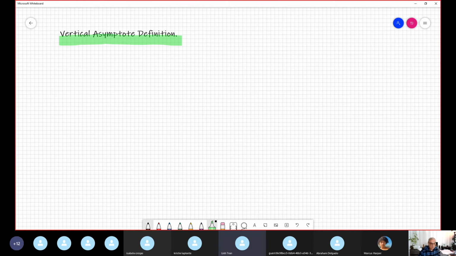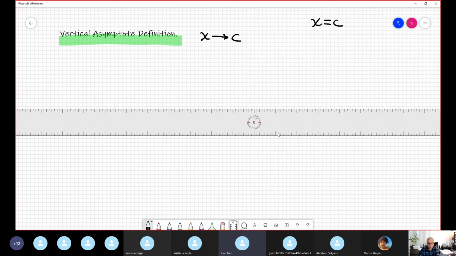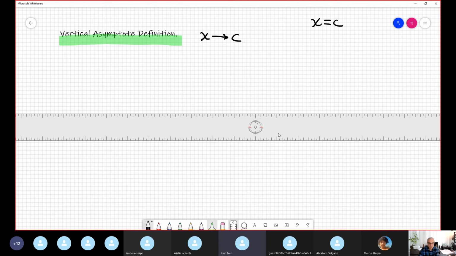Okay, one definition, one or two theorems, no more, and 1,000, 2,000, 3,000 examples is up to you. So what's the idea behind the vertical asymptote? Well, when you approach it, you use this symbolic way. Look, x approaches c. Professor, what does this mean? This is not equal. No, it's you moving. Look, this is my real number line. Maybe c is confusing for you. c is one number. Approach it to 2. What does that mean?